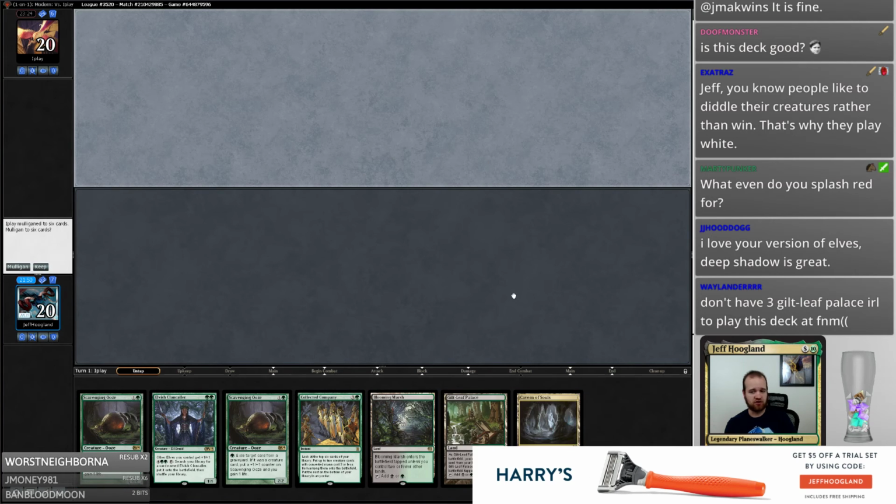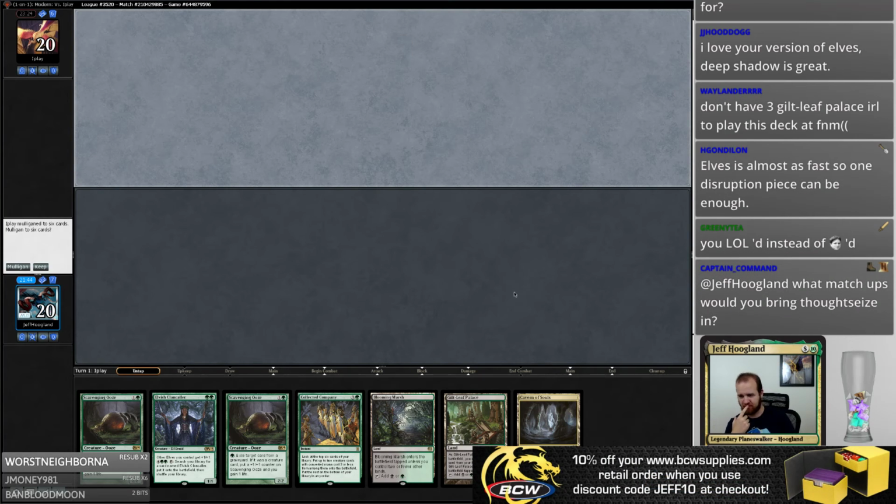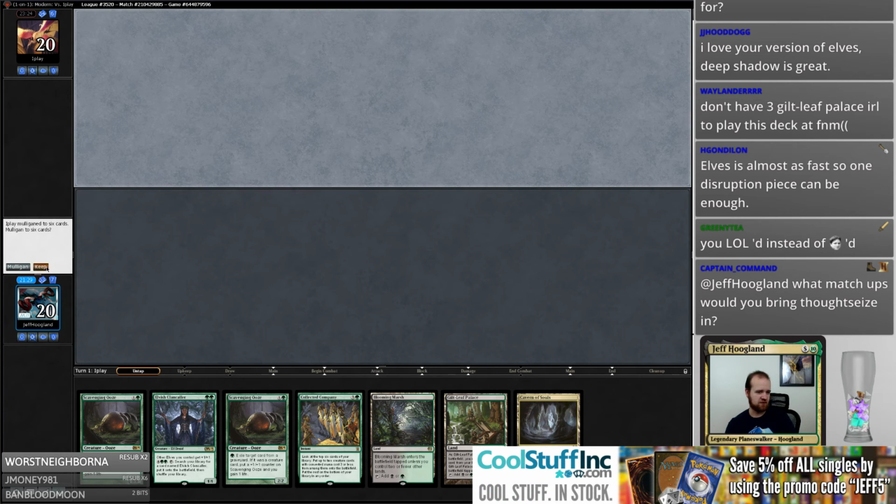You can play Overgrown Tomb, or you can play Unclaimed Territory if you have Caverns already. Overgrown is probably better. You bring in Thoughtseize in the control matchups and fast combo. I don't know if this is keepable. It's really good with a turn 1 play. I'm gonna keep this, knowing that it might be loose.